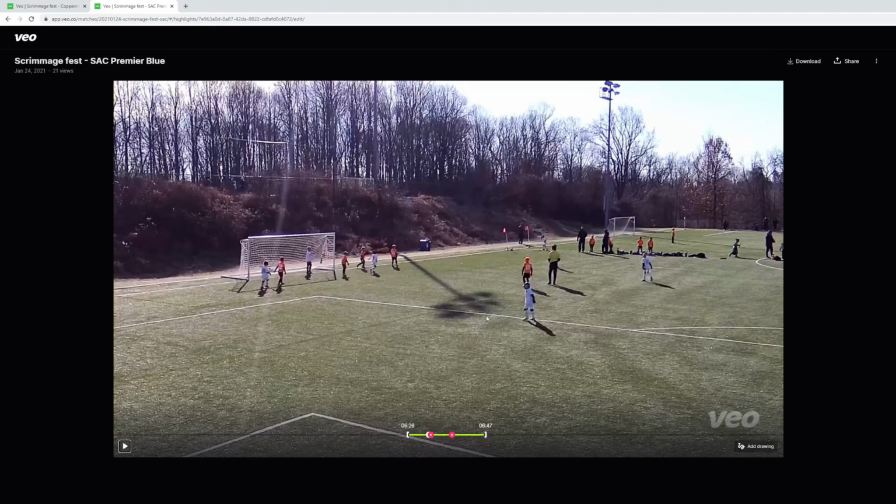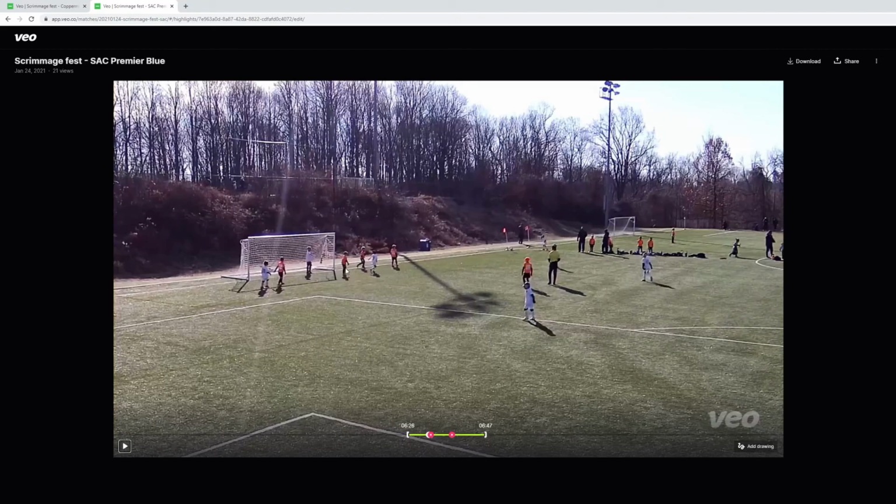Not even. You can see our right back here is in a decent position. He's not really sure where this guy is. He is kind of goal side. He should really be even with him goal side instead of in front of him. We kind of lost him a little bit there, but that's not bad, right? He knows he needs to protect this back post. Our left back, I'm not sure if you can see him clearly. He's out here. He is goal side and man marking their target player or their striker. He's doing a great job.